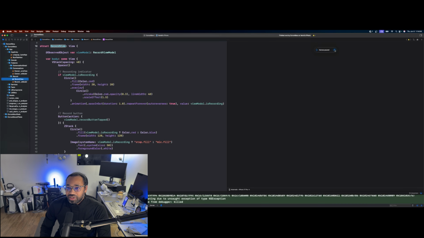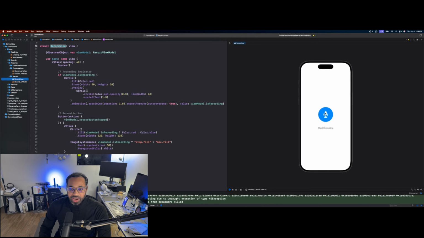So if we come over here to the side and refresh this, this is what I love about working on iOS. And I think you can do this in Android as well at the moment. But we can actually see the UI as we're working on it. So we don't have to run the app.